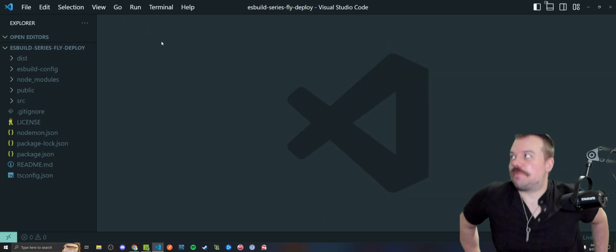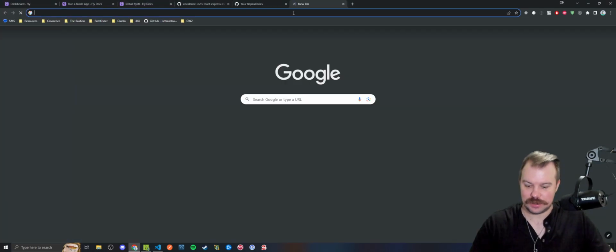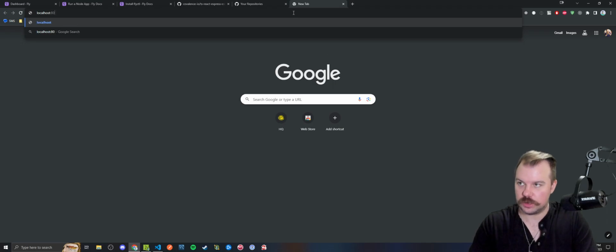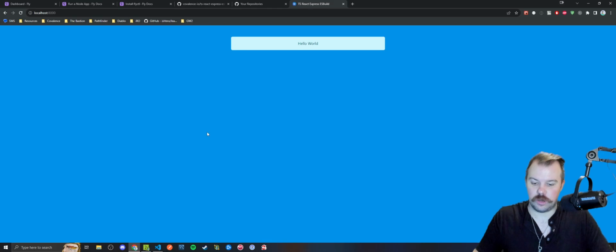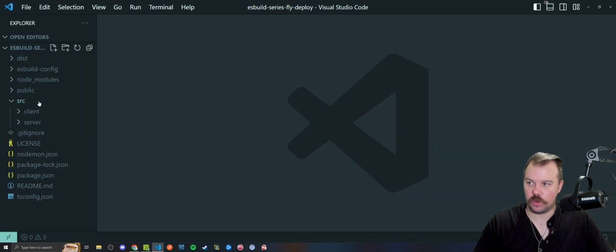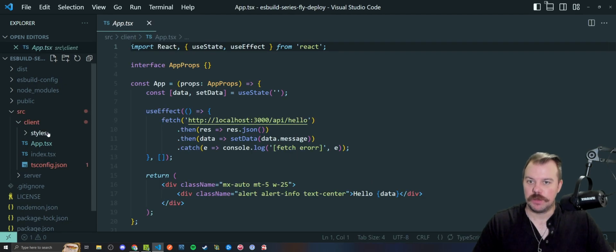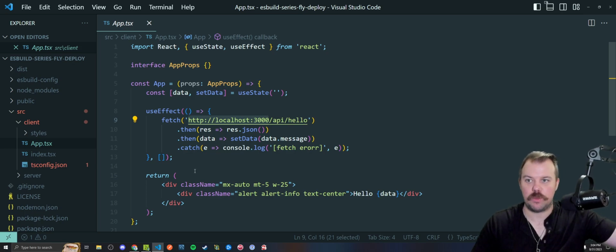So now that I have the project opened in VS Code, like I said, we gotta test this sucker out. Let me head over to localhost 8000 for the website. Hello world, nice and simple, nothing to it. So I wanna make sure that my hello world can work with one additional change, because I will not be going to localhost 3000 on the app that I'm probably gonna deploy like I was on Render.